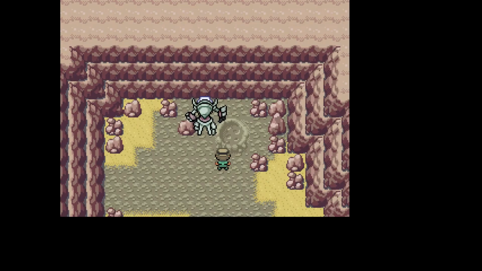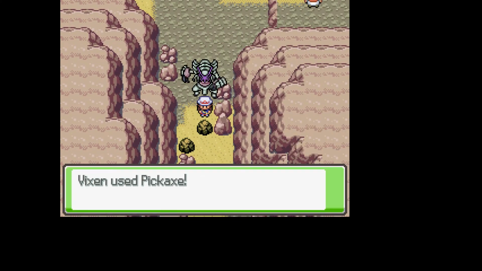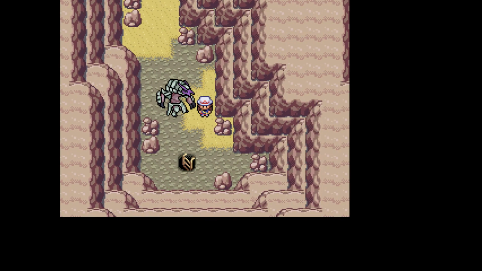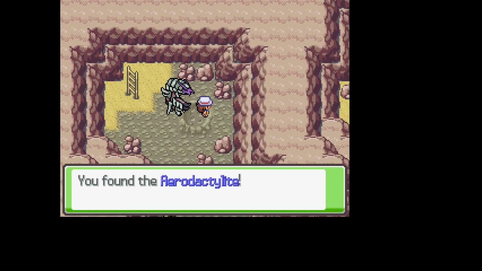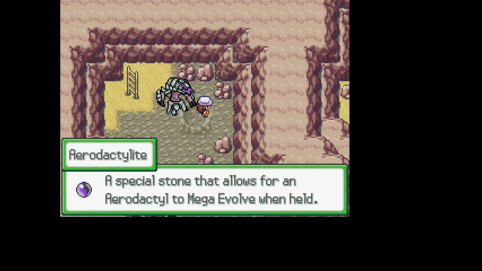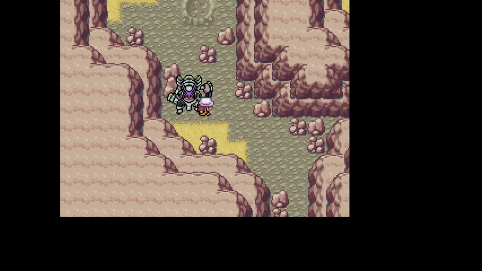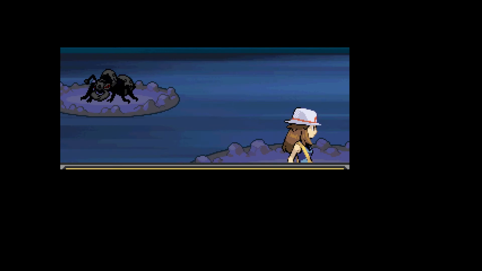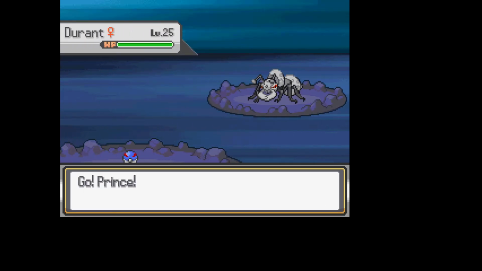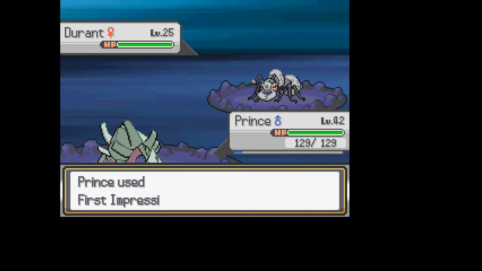So we've done that for a bit. Let's go and see what else is in this cave. Move this one up and put another megastone. Pterodactyl. Oh, that's the Pokemon we want. First impression.